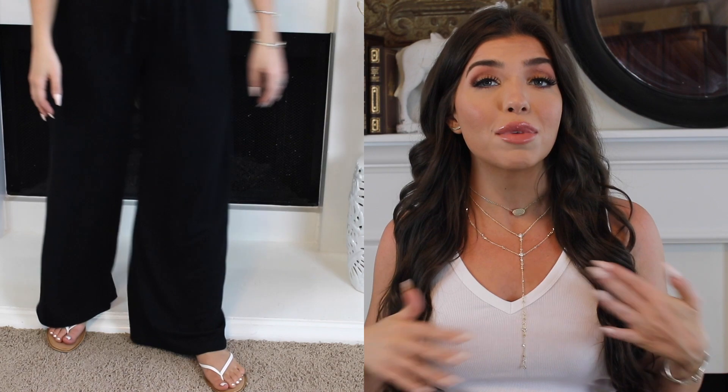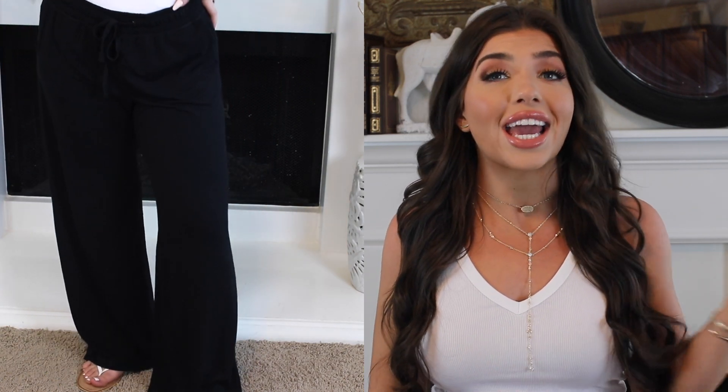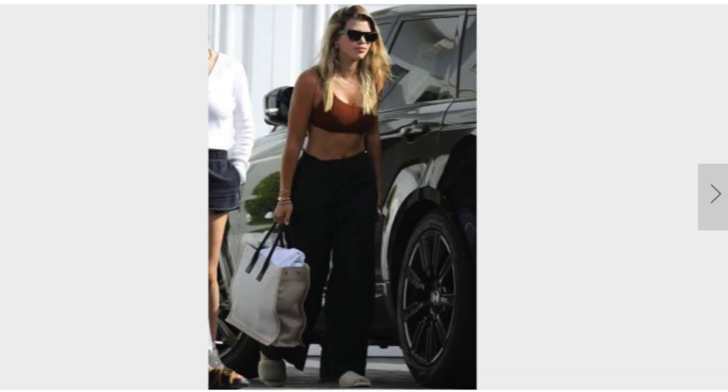These wide leg pants are the loungewear pants of my dreams — I am so excited. I'm into wide leg anything; I think it's a lot more flattering and in this style a lot more comfortable. Wide leg pants are so hot for 2020 and it's surprisingly hard to find a wide leg loungewear pant, so I was thrilled when I saw these at Old Navy. The fabric is super thin but not see-through — just very breathable with a lot of give. This is going to be the number one pair of pants I grab all summer. If you order nothing else from this video, get these pants. I also saw Sofia Richie in a very similar pair and it looked very expensive — so it's not only comfort, it's also celeb-approved.